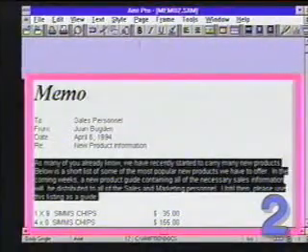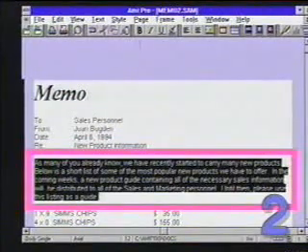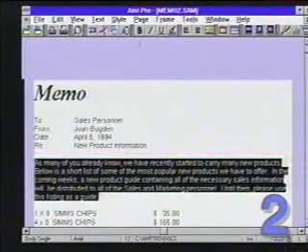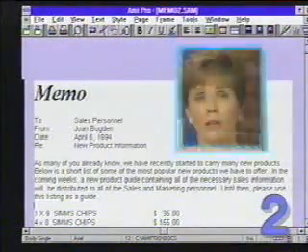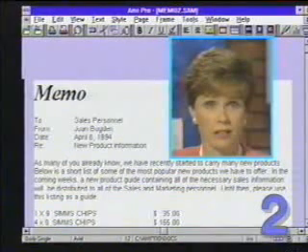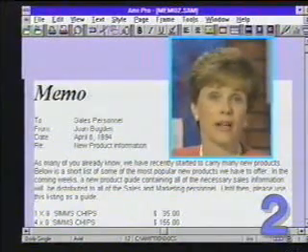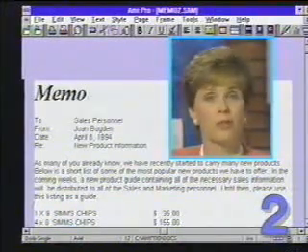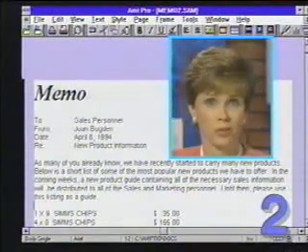And we're returned to the document where the paragraph has reappeared. Let's press the right arrow key to remove the highlighting. You should be aware that not all AmiPro functions can be undone. For a complete list of commands that you may undo, please refer to your AmiPro User's Manual.